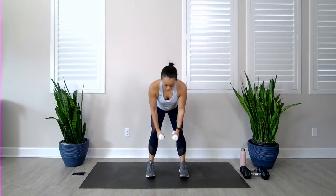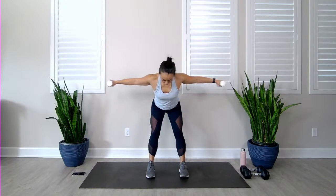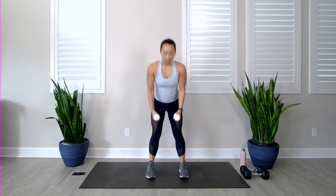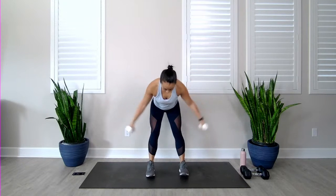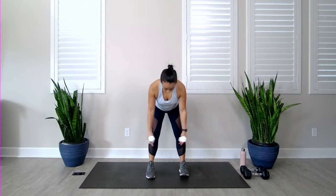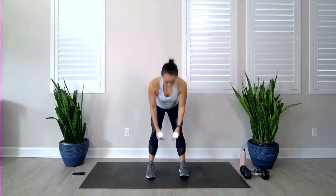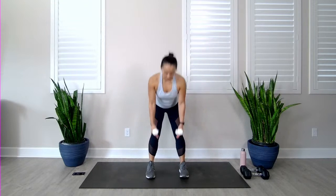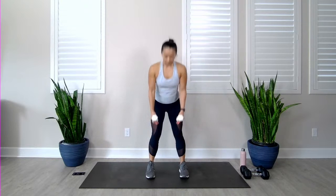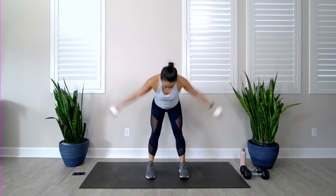Your palms are gonna face in. When you go, give me a reverse fly at the bottom. Dumbbells come out wide. Come back to your hip hinge and then stand up. Here we go. Goes down, fly, and stand. Down, fly, and stand. Squeezing that space in between the shoulder blades. Slight bend in those elbows.